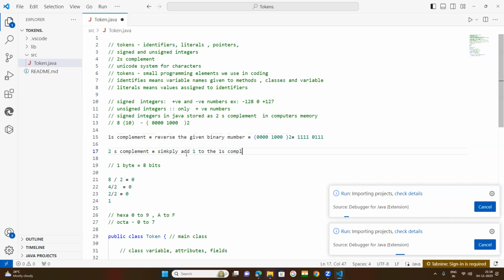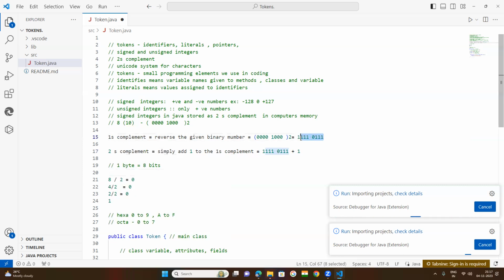So here you need to do 1 1 1 1 0 1 1 1 plus 1. Simply add 1 only, and you will get the 2's complement.